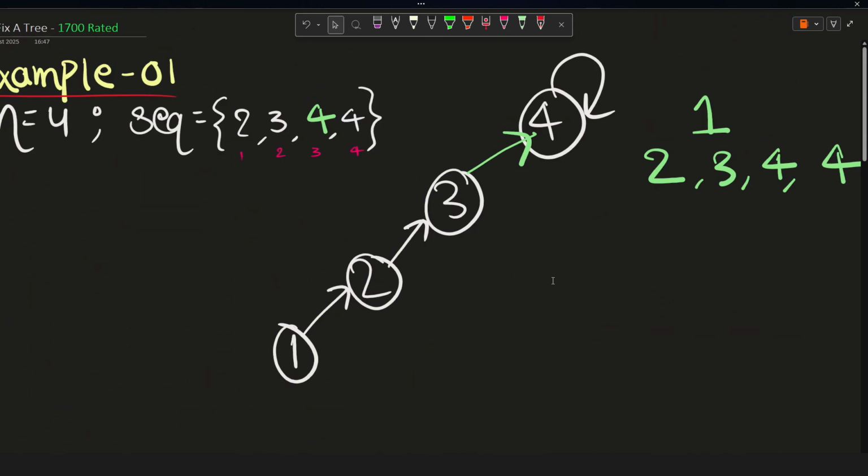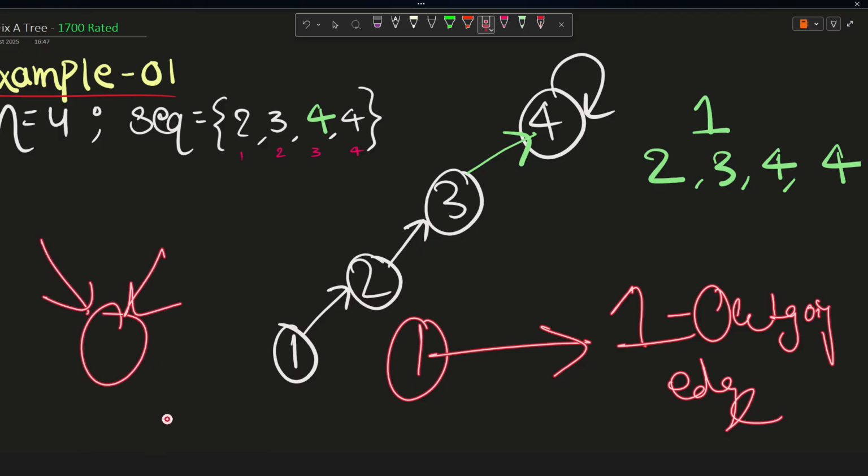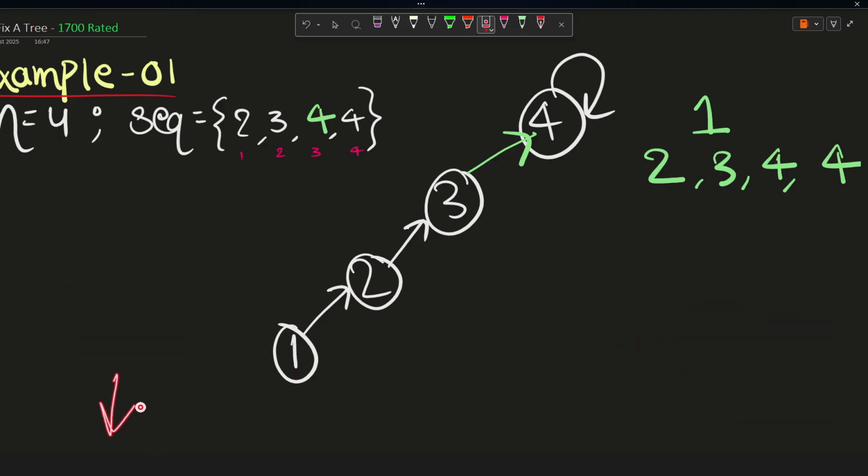And if you have noticed one thing, since we were always given the initial graph in the form of an array such that we have to direct it from the index towards the node, it means that from any given initial node there will be just one outgoing edge, every time. It is possible that multiple edges come towards a node, but from a node only one edge will go out.